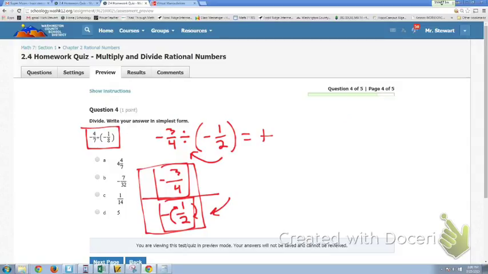Okay, I'm going to do a different example. Let's look at 1/2. 1/2, we understand, is like saying 1 divided by 2. You can think of it that way. And every integer can be written as a fraction. I was talking about how 3 can be written as 3/1. So we could rewrite 1/2 as 1/1 divided by 2/1.